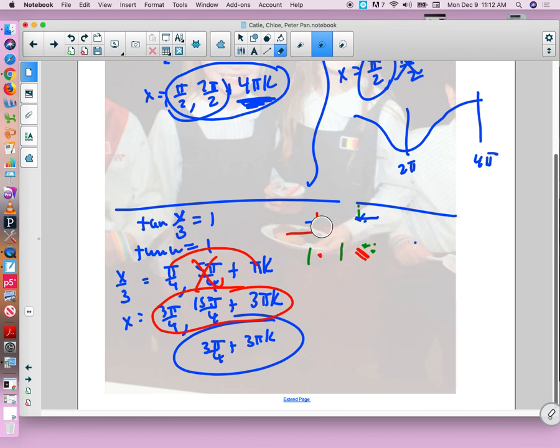All right, now let me go back to whoever asked if I would take that answer. Mr. Hill and I haven't created the test yet, and a lot of times we'll throw in some multiple choice. So I wouldn't put both of these in the multiple choice. That wouldn't be fair, okay? But if you got this one and you didn't see it in the multiple choice anywhere, then that probably means you could condense it into something like this that you would recognize. I will not give you both of these because they're both right. But if it's an open answer and you write it first, what's that? Perfectly fine.